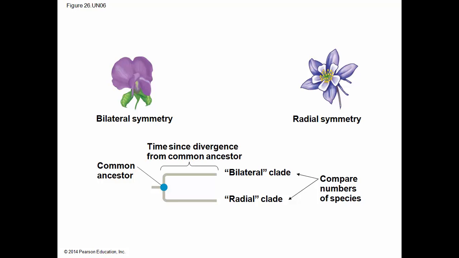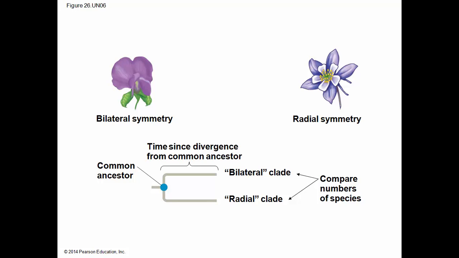On average, the clade with bilateral symmetric flowers has nearly 2,400 more species than did the closely related clade with radial symmetric. So a key step is to identify cases in which a clade with bilaterally symmetric flowers shares an immediate common ancestor with a clade of flowers with radial symmetric flowers. One recent study identified 19 such pairs of closely related bilateral and radial clades, and on average, the clade with bilateral symmetry had nearly 2,400 more species than did the closely related clade with radial symmetry.